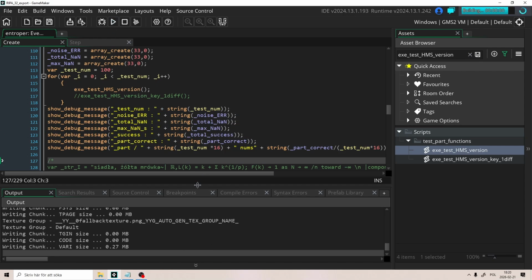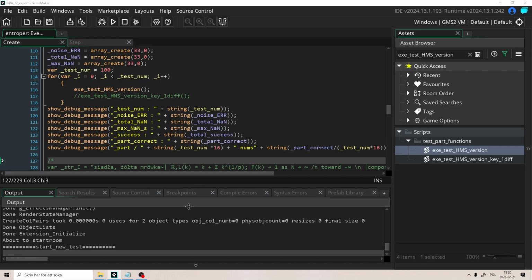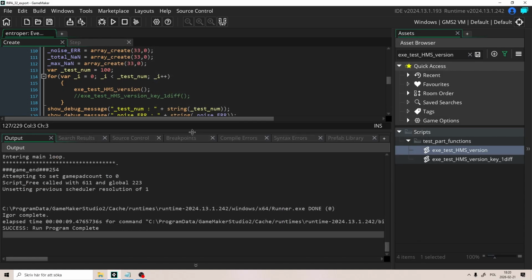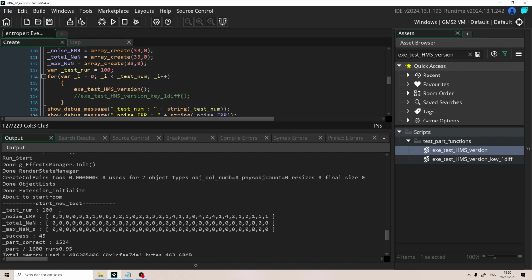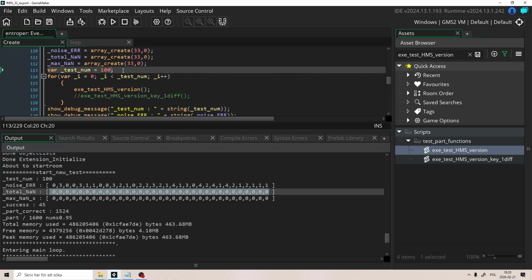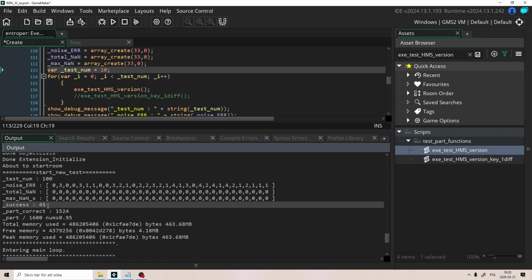So we're going to see how many pieces now it is working, 100 loops. So it will start a bit longer. We are interested only in output. How many nonce errors we get, and total nonce. Just by accident we didn't get any. You can put more to test, but we are not interested in this. And so success 45 times, obviously.